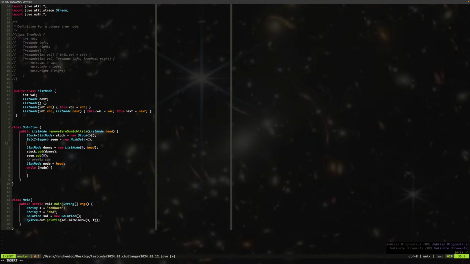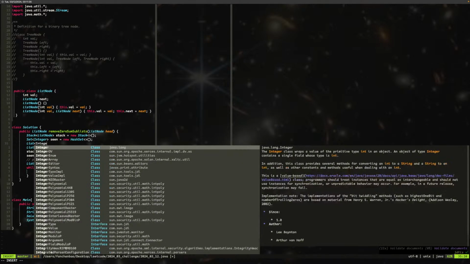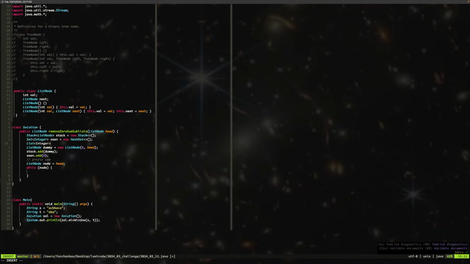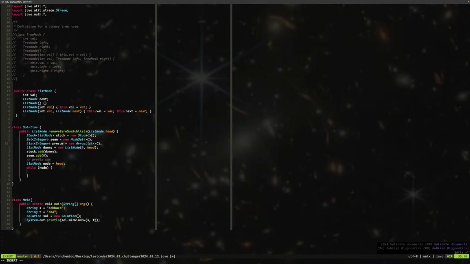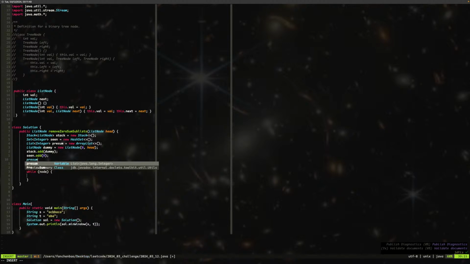Stack this, we can say list integer, right? Presum, okay, new array list. Okay, and then presum dot add 0 as well.